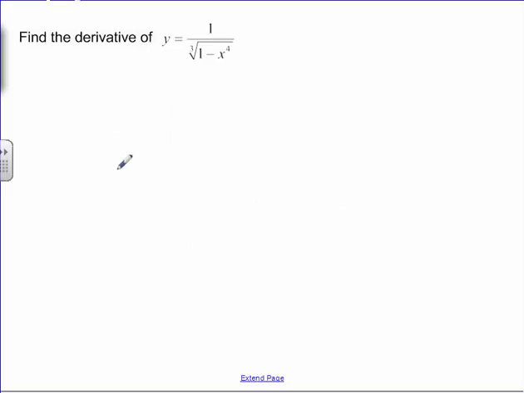So let's try another example. Let's take this guy's derivative. Now, at its core, there is a function inside another function. The function inside, the baby inside, is the 1 minus x to the 4. So if we want to use this notation again, I could let u be equal to 1 minus x to the 4, which really means that y is equal to u to the minus 1/3. Right? Because don't forget, a third root is a 1/3 exponent. But if it's on the bottom of a fraction, it is a negative 1/3 exponent.